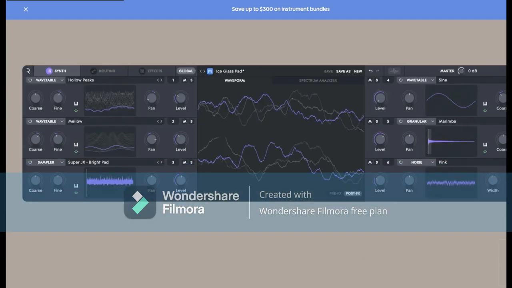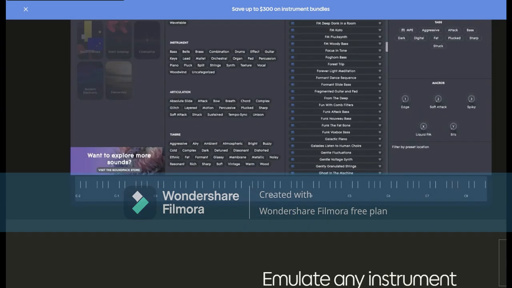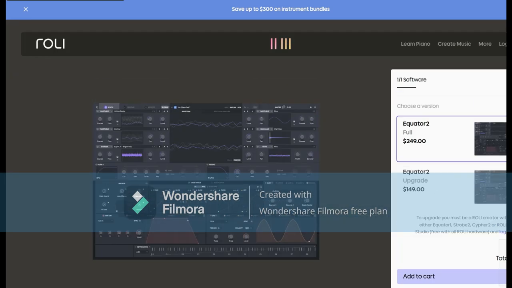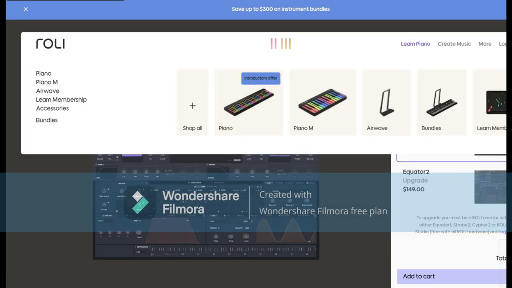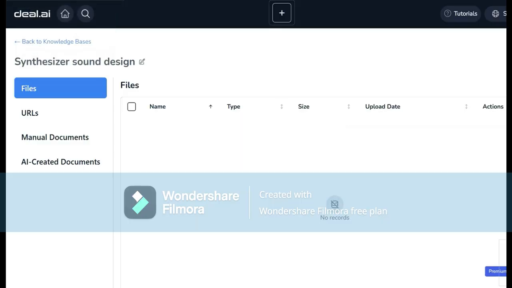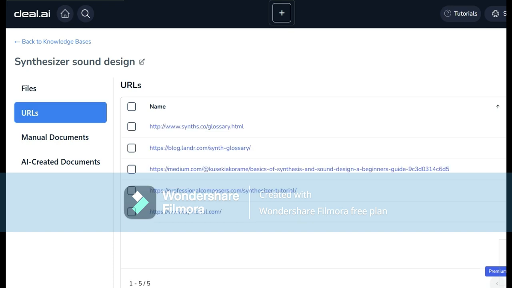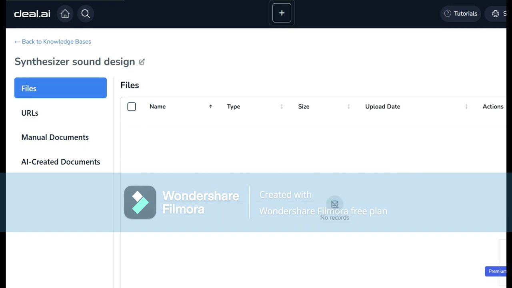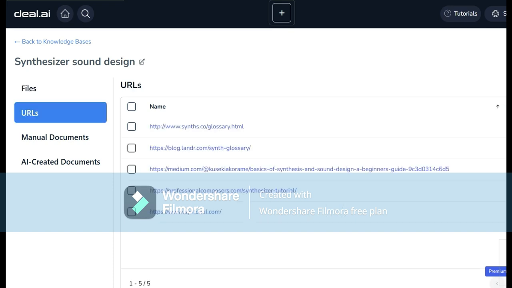Okay, this isn't really a good example, but once you find a website that has good instructions on doing synth sound design, like I said, you would copy that URL and, you know, I already got one there. Yeah, you can see how I pasted mine.